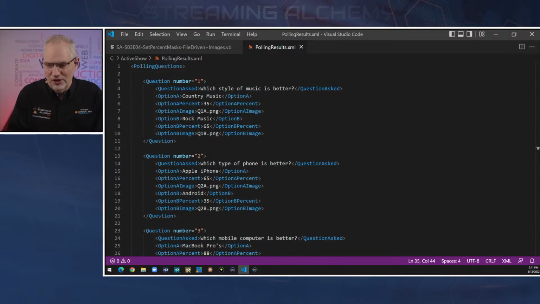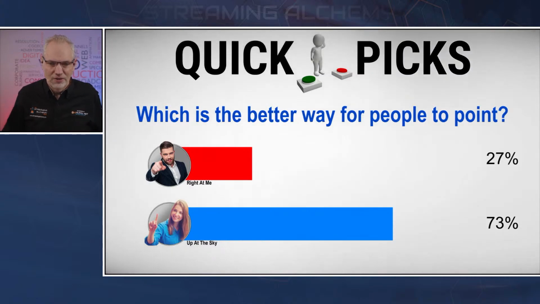And we also, as you can tell, have an overlay which displays. So if we switch back to the output over here on vMix, you can see we have an overlay, which is basically all the information around the question, the icons, the names of the titles of the responses, and the percentages that we had in here. So all that information is put on by an overlay.